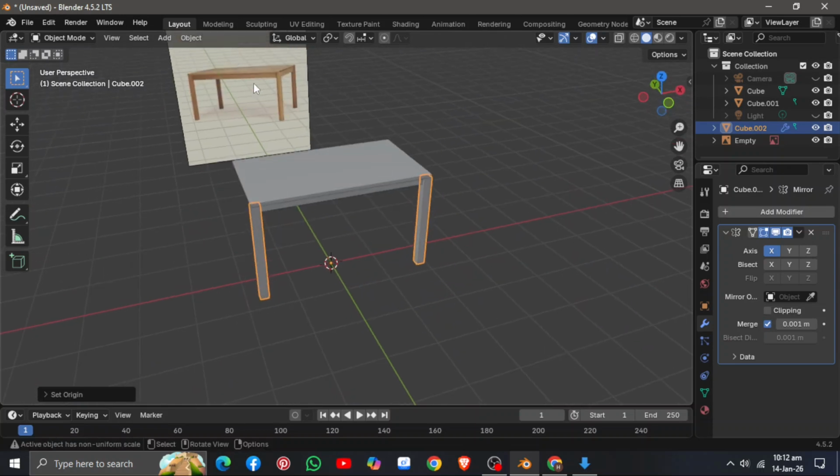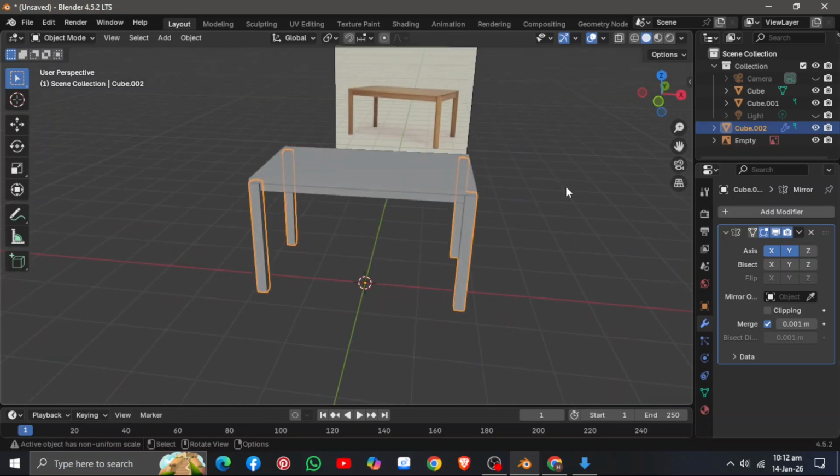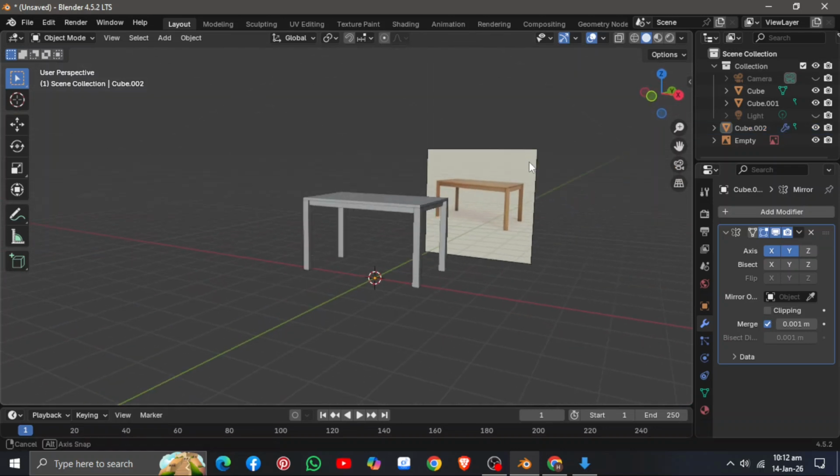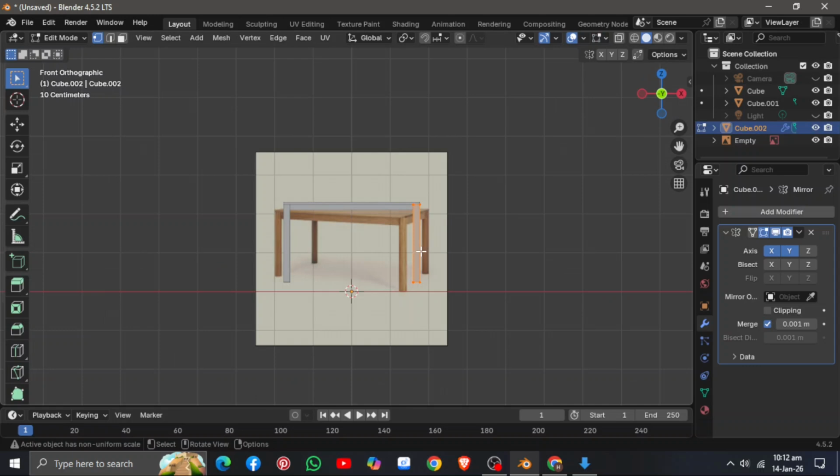Since our table has 4 legs, I will also mirror it on the y-axis as well, and yes, it's done. This is the very first model that I have modeled.